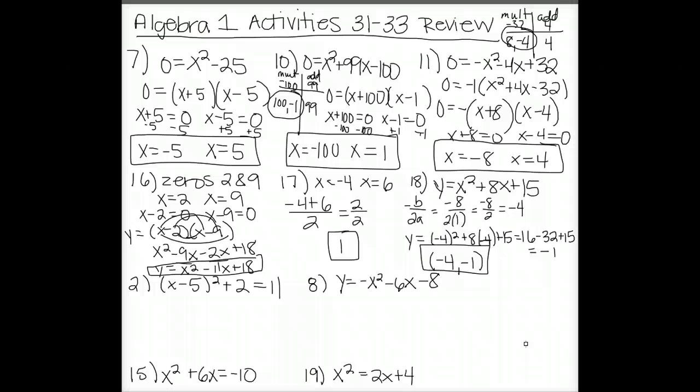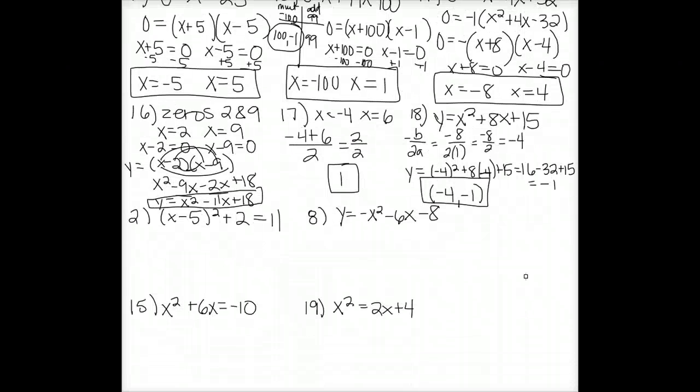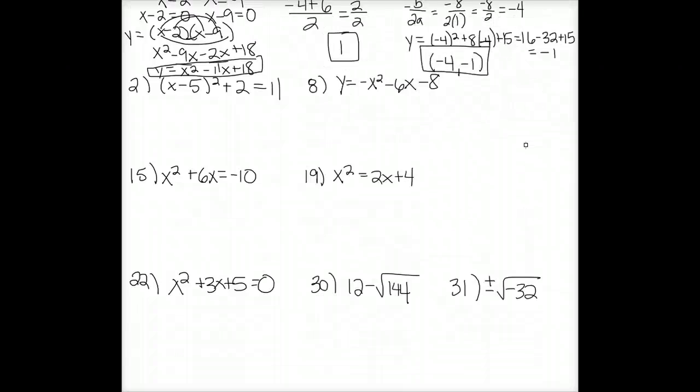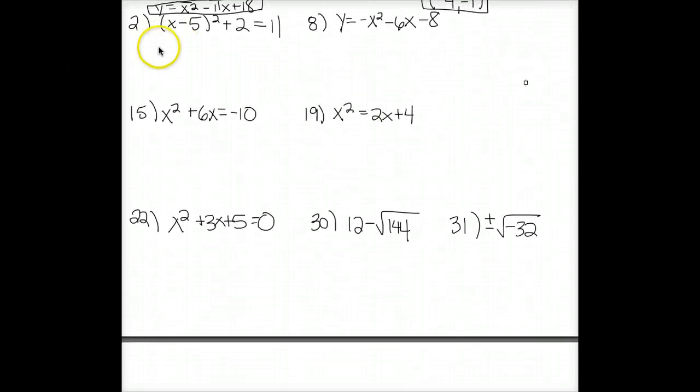All right, so those are the problems I picked out for activity 31. Activity 32 was focused on solving quadratics via our other methods. So starting with square roots. So we already reviewed solving by factoring. Now we're going to look at solving by square roots here in number 2.